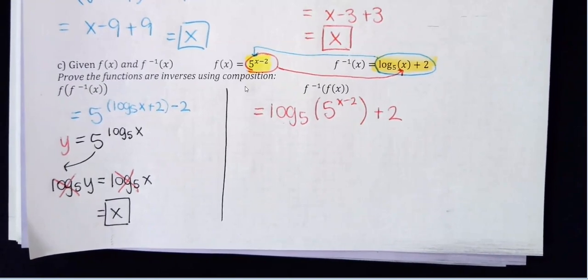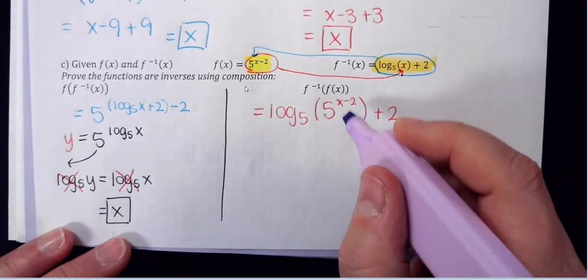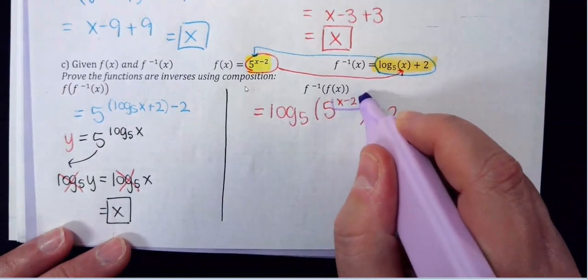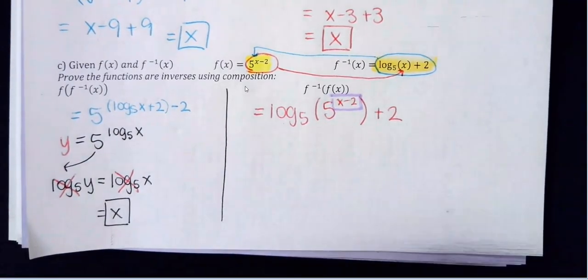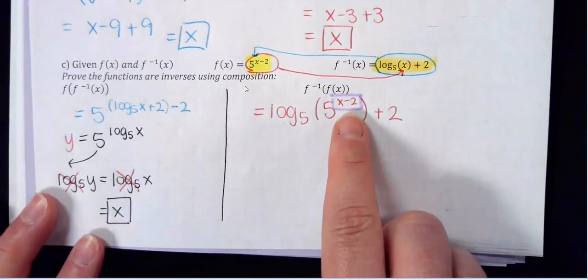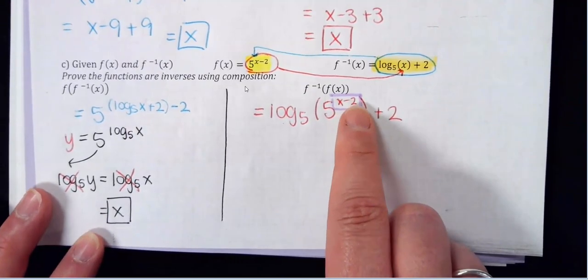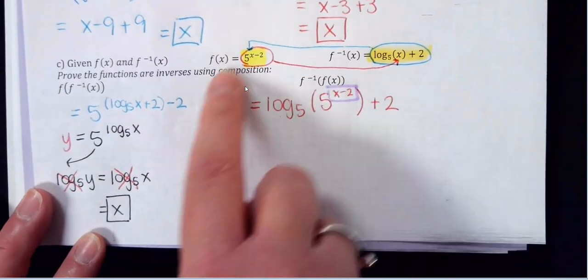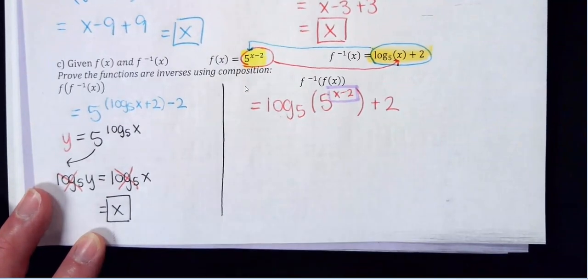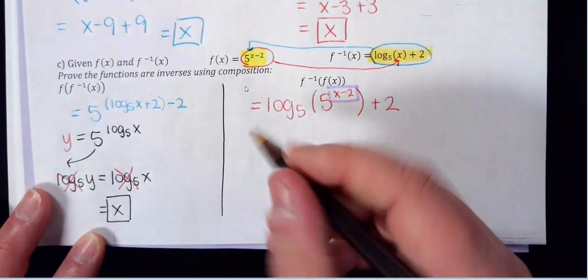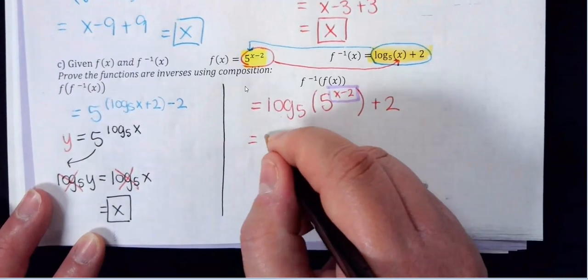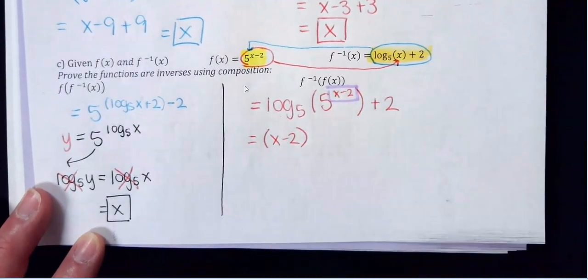Okay, two properties I'm going to review from our exponentials and logs unit to do this. I don't know if you'll remember this property, but I'm going to use it here. If I have an exponent and I'm taking the log of something, there's a rule called the power rule, and I can bring that down in front of the log. I'm going to do that here. So I'm going to take that x minus 2 and bring that down in front.